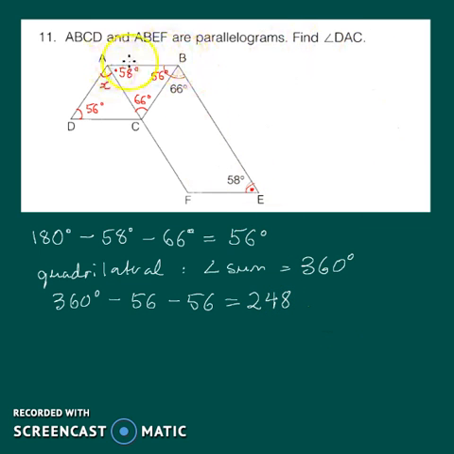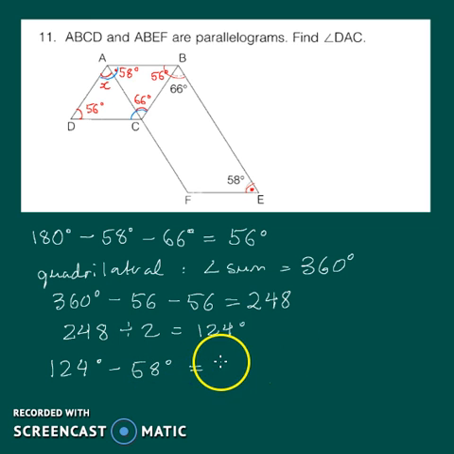248. So I now know, and I'm going to switch colors, that between these two leftover angles, this whole one here and this whole one here, is 248 degrees. And I know they are the same. So if I divide by 2, I'm left with 124 degrees. So I know that each one of these blue angles is 124 degrees, but I need to know X. So I know that part of this 124 degree angle is 58 degrees. So if I subtract that, what I'm going to end up with is 66 degrees, and that is our answer. So we found out that angle X is 66 degrees.